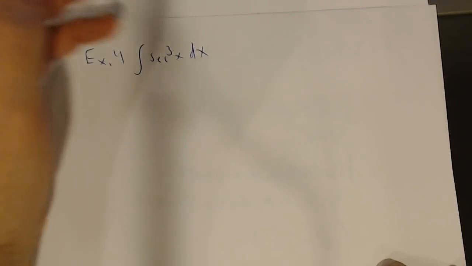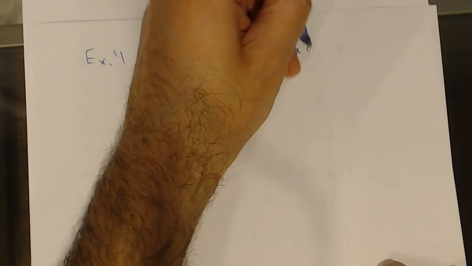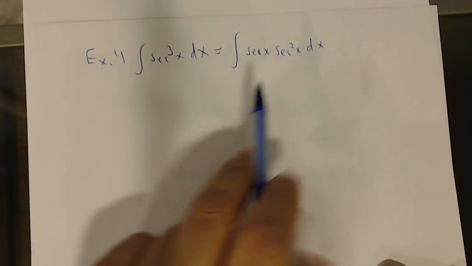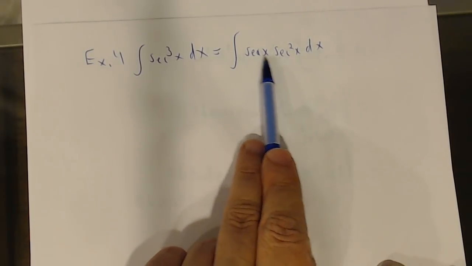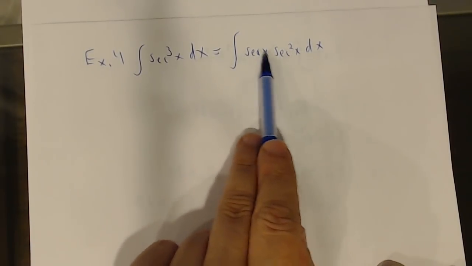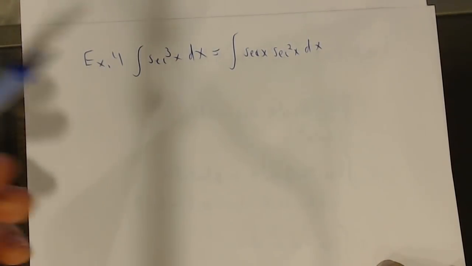So one thing you could do is say, look, why don't I think of this as... you could rewrite this as, and hopefully, it's not obvious, but once I write it out like this, it'll be more obvious to you. Write it like that. So what did I do? I wrote this integral as a product. And whenever you're trying to find the antiderivative of a product of two functions, what should you use? The answer is integration by parts.